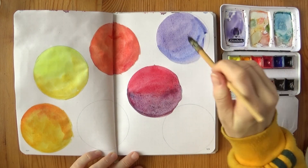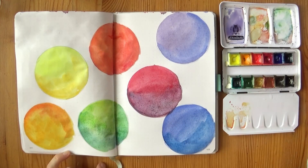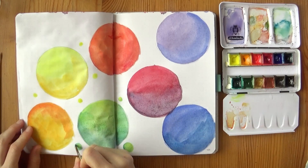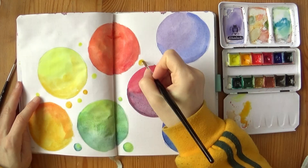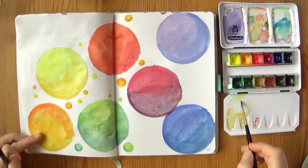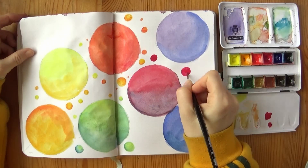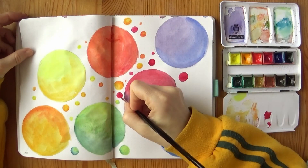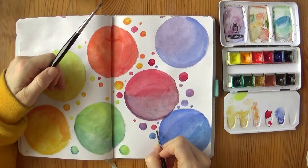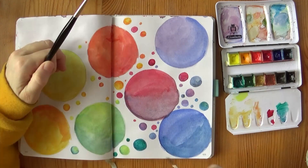If positioning is particularly challenging for you, you could also cut out seven large circles from recycled cardboard or paper and position them onto your page until you like it. After I painted the large circles, I added a bunch of smaller ones in different sizes and a rainbow of colors around the page. I've sped this part up quite a bit, because I can imagine it wouldn't be fun to watch me draw or paint so many circles. They're quite good exercise for painting and drawing though — you gain a lot of control of your tool and many artists use them as warmups. I'm terrible with warmups, so I just cheat my brain with this. It thinks it's doing something important because it's my bujo, but it's still essentially just a practice of circles.